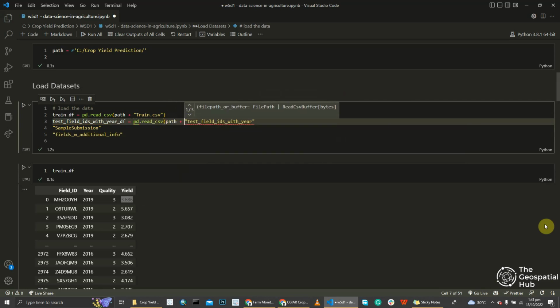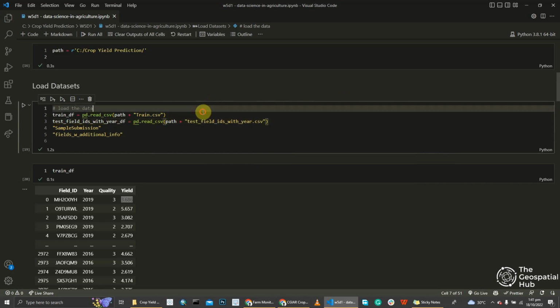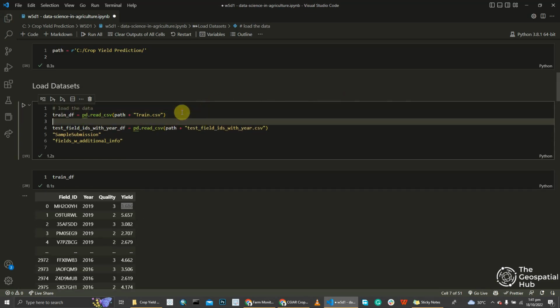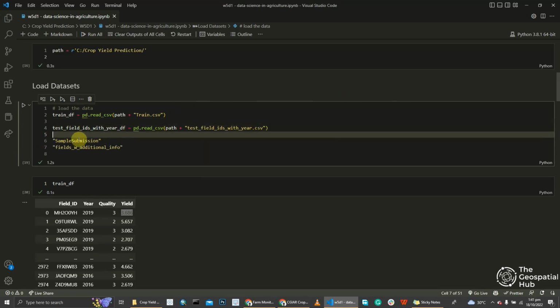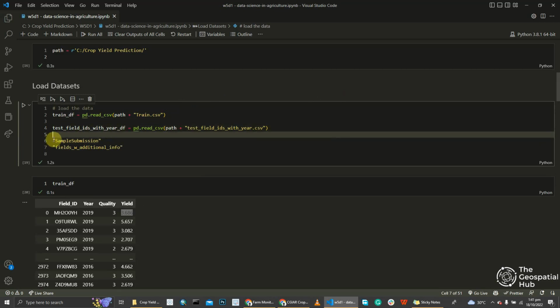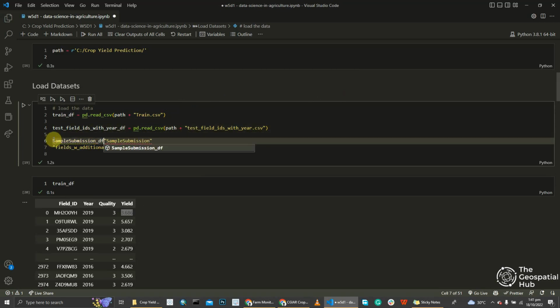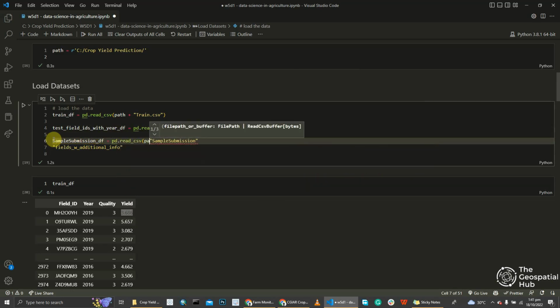We add the path, and then we concatenate it with .csv. Let's add some space to it. Then we could also take this as sample submission df equals pd.read_csv. You add a path plus this .csv.